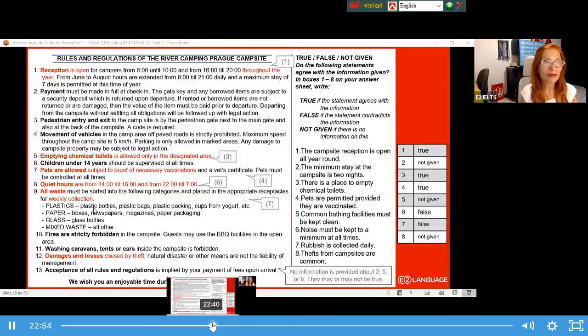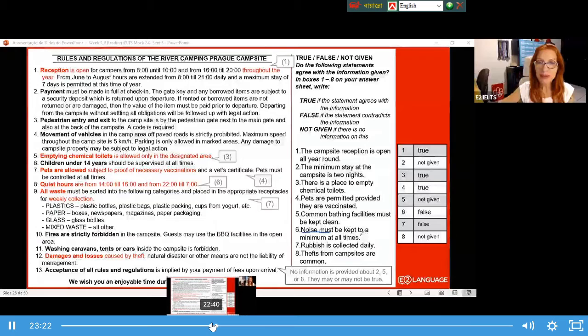So here we go. So number 6 says, noise must be kept at a minimum at all times. So look at keywords here. Let's analyze this. What are the keywords? Noise, must. This is an important word. Be kept minimum, keyword, all times. Now, all times, the all is very important here. This can be a distractor.